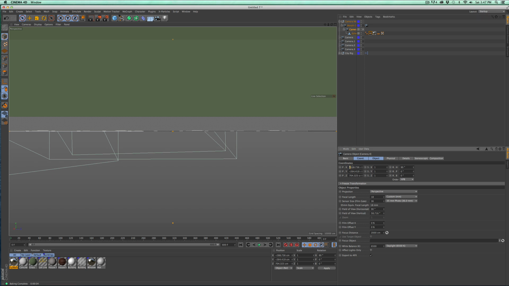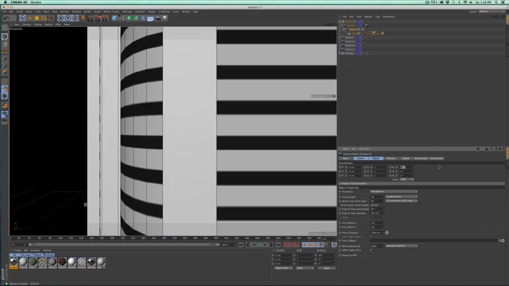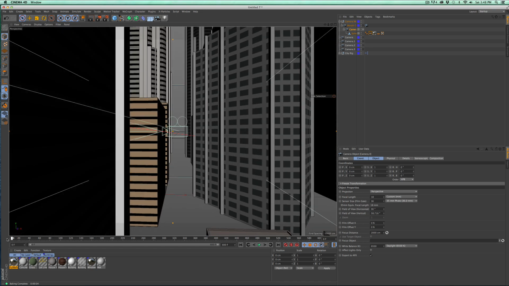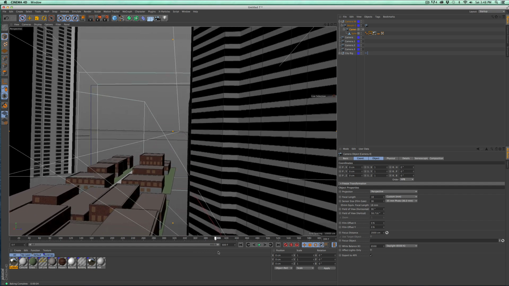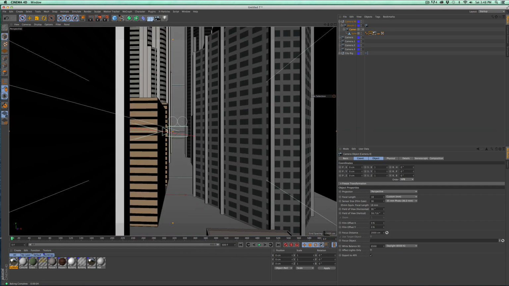So let's turn this to 0, everything 0 out. So now everything should be lined up. Okay, so we're looking through our new little camera setup with the sphere in tow.